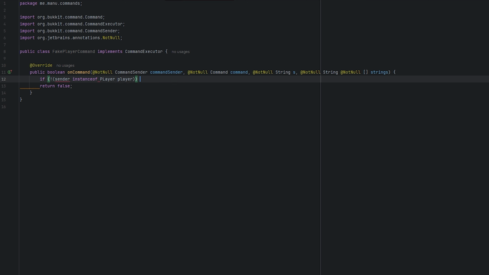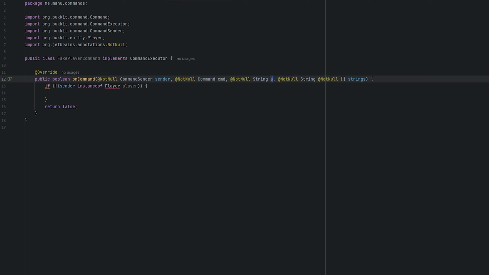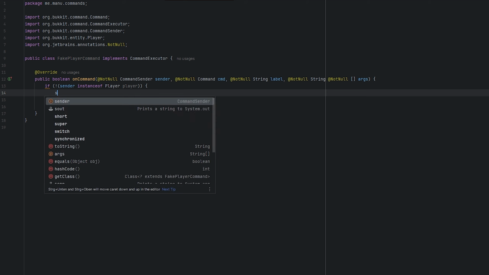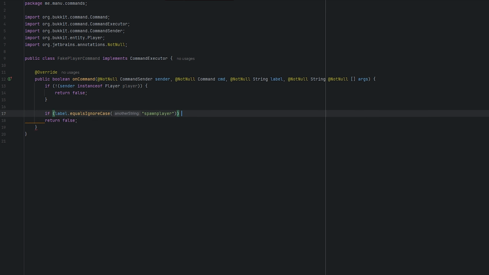To make things easier on us, I like to change the parameters to the OG parameters I used back in the days, so I'm gonna do this. Yeah, return false. If label is spawn player, let's just keep it simple, keep it clean.